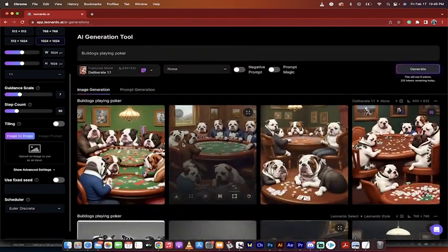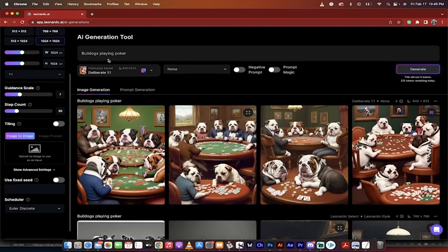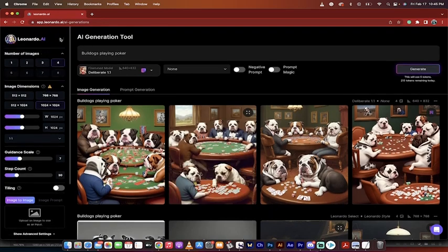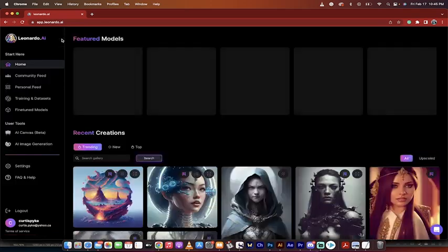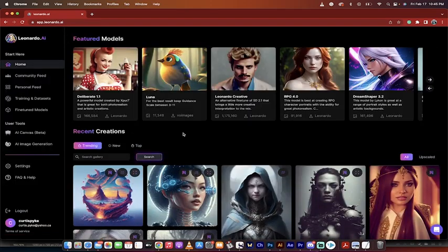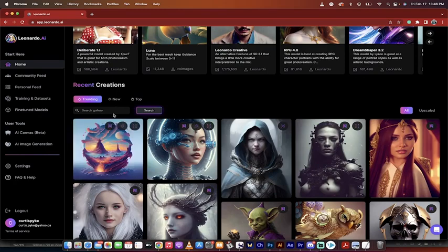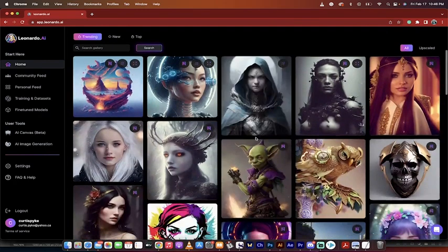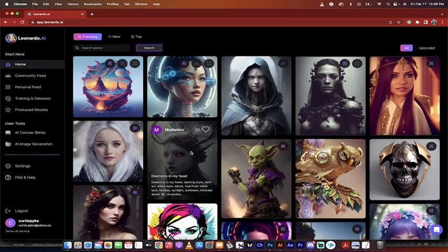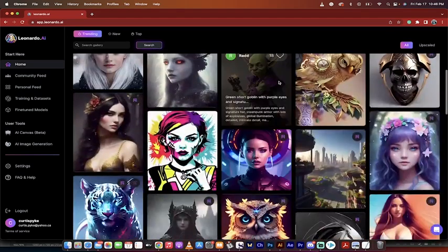Now I want to show you what really makes this super cool, which is the ability to train your own image sets or create your own model. So I'm going to click on this back button here. We're going to go back to the front page. And before I start showing you how to do that, do keep in mind that you guys can look through the recent creations from the community. And if you like something, you can actually just go ahead and take it.